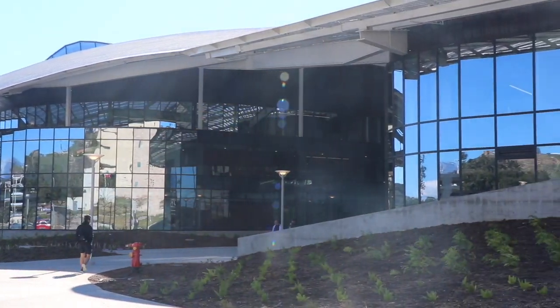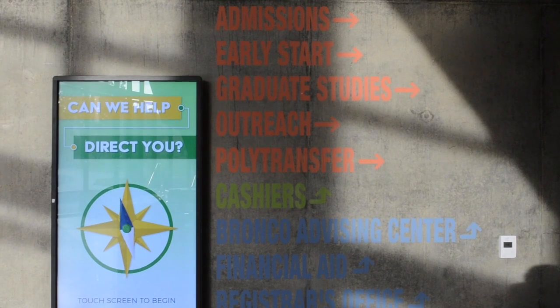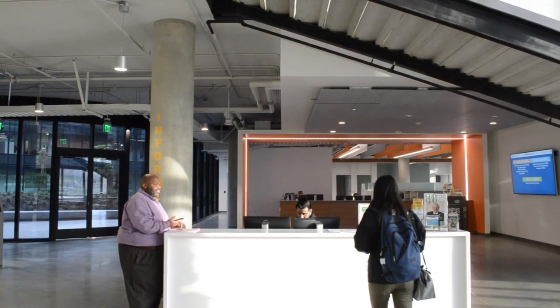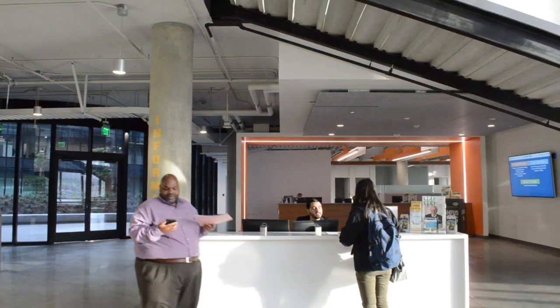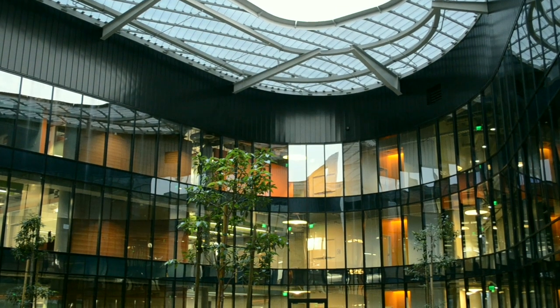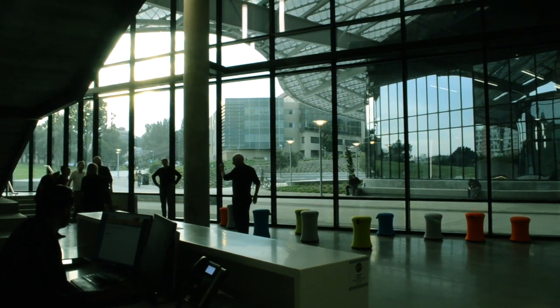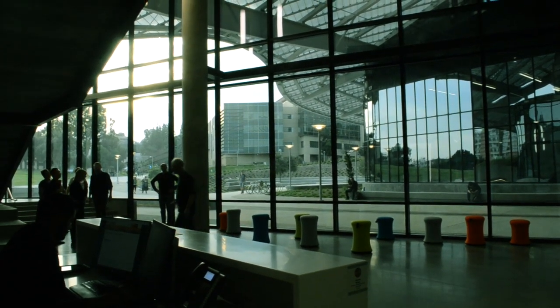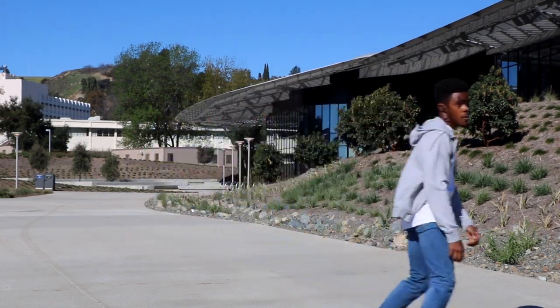School administrators made a conscious effort to make the SSB a more welcoming and user-friendly structure. The new building is split into two wings. The main wing features a new information desk and houses a variety of offices on three floors, from admissions and enrollment planning to student accounts and cashiers. In the other wing, students can find orientation services, alumni affairs, the Veterans Resource Center, and payroll services, among others, spread out on two floors.